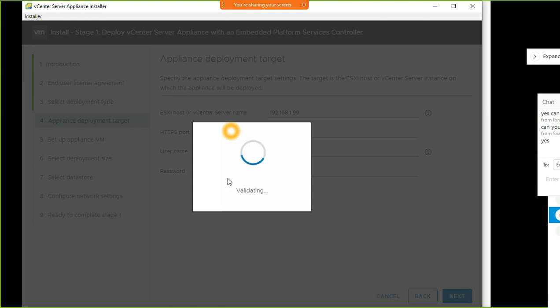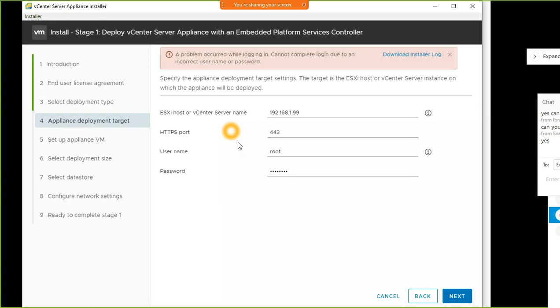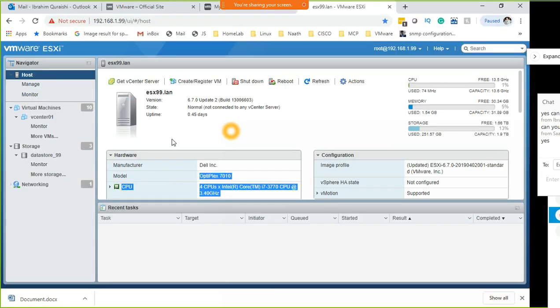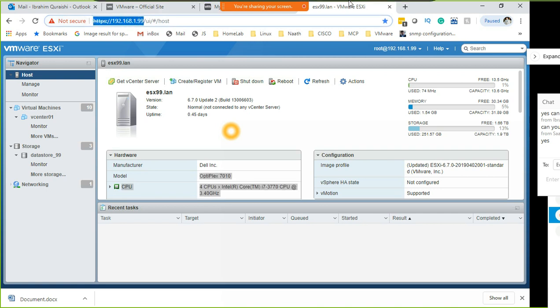Now it's going to validate the settings, that you have the right password and the right permissions to install this vCenter server. Okay, what is happening here? What is the IP? Let's go back to the Windows machine. 192.168.1.99.